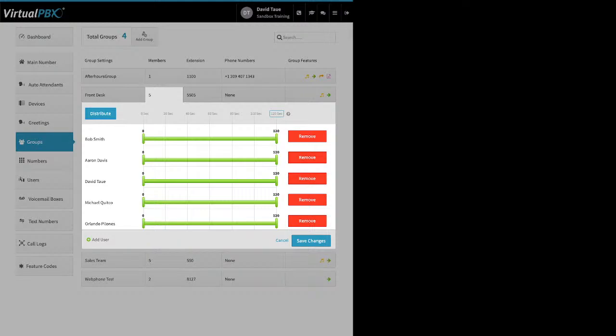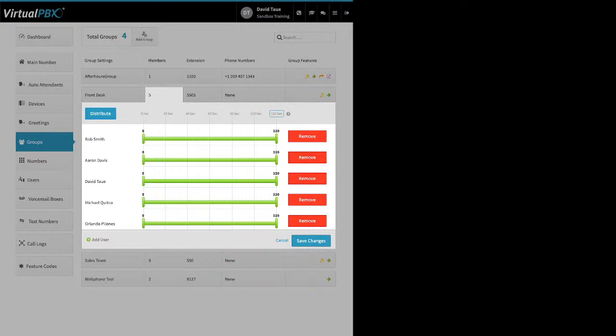Now, what can happen? So a call comes in, ringing everybody at once. Bob picks up and answers the call. Well, Aaron could have picked up just about the same time, but the system said, oh no, Bob answered it first. So Bob is speaking to the customer, and Aaron just gets dead air. Now, if you're all in an office, that's pretty easy to determine: oh, okay, Bob got the phone, not a big deal. But if everyone's working remotely, you may need to double check that. You know, have your staff members ask, hey, did someone get this call?